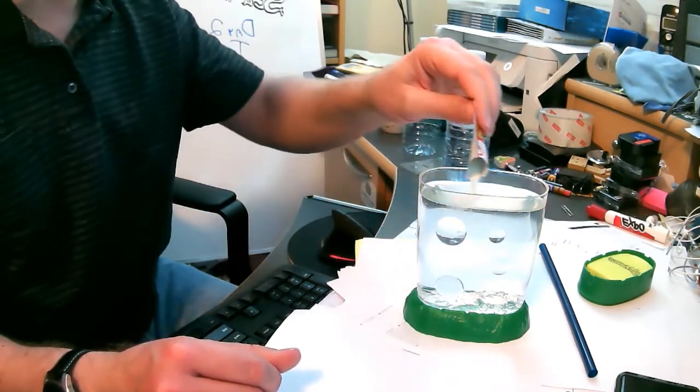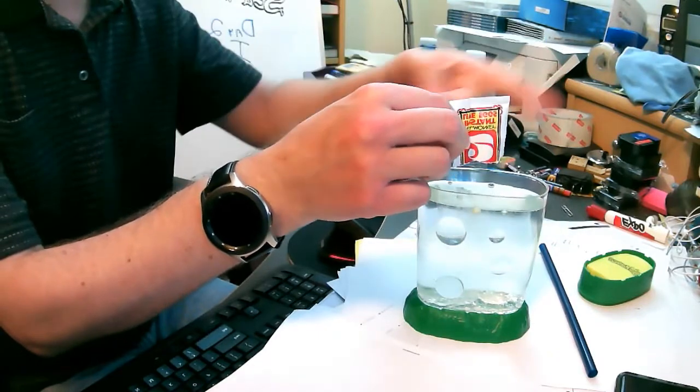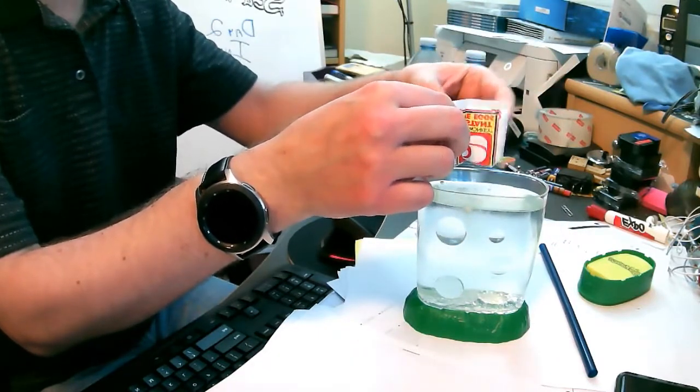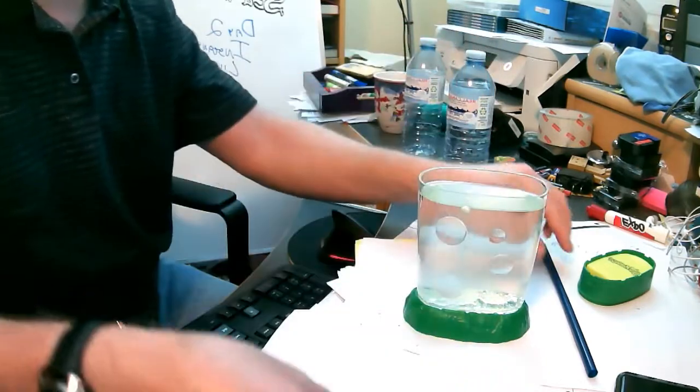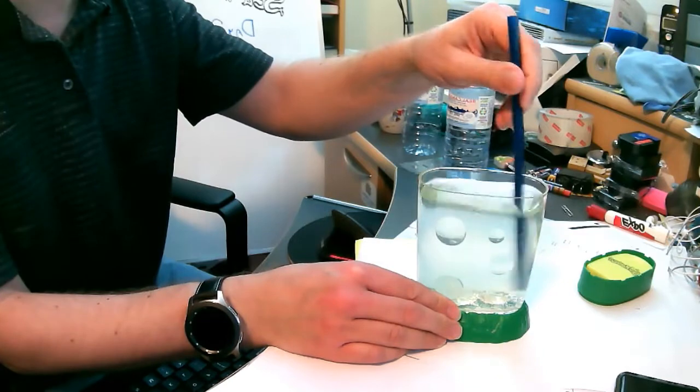The eggs themselves are going to be little microscopic things. So pour them in, give it a couple of flicks to make sure that we're getting as much in there as possible, and give them a stir. So same idea as yesterday. We give them a good stir.